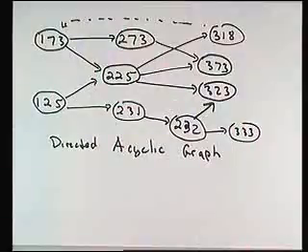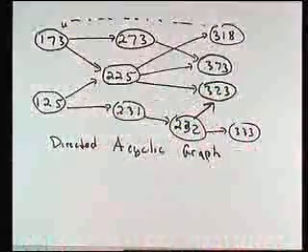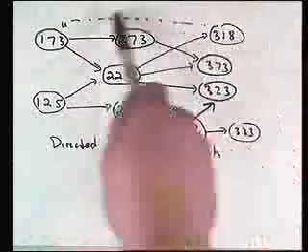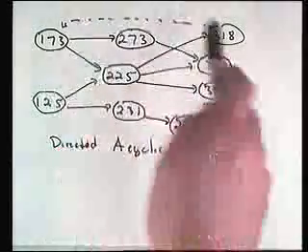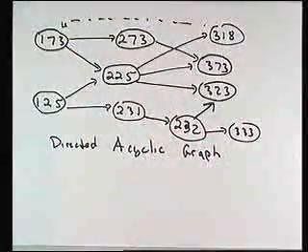It wouldn't make sense to say that you have a ring of vertices, each of which is dependent on the previous one, because then you could never start and never complete any of those jobs. And the 173, 225, 318 cycle illustrates that very nicely. That if each of those courses has the one before it as a prerequisite, then you could never take any of them, because each one of them requires a course you haven't taken yet.